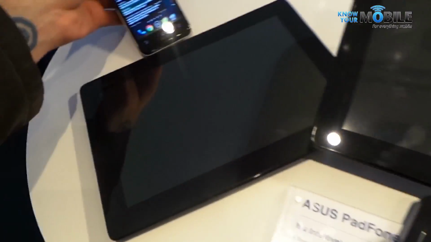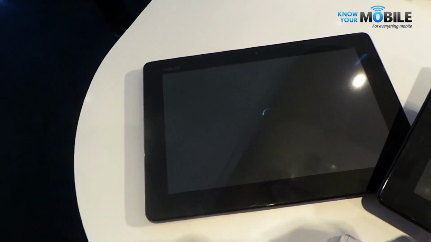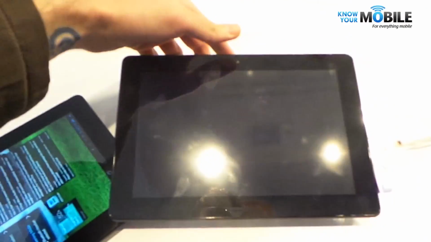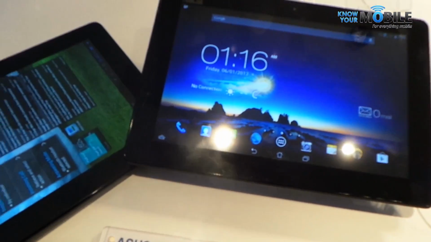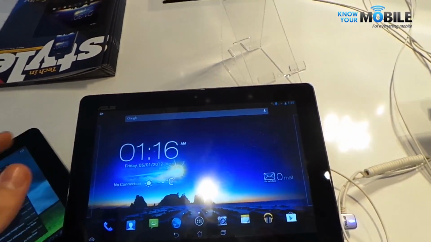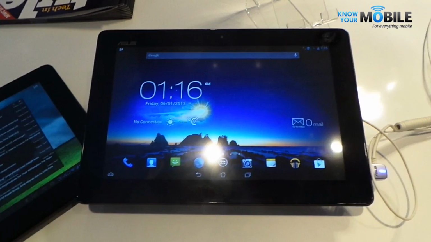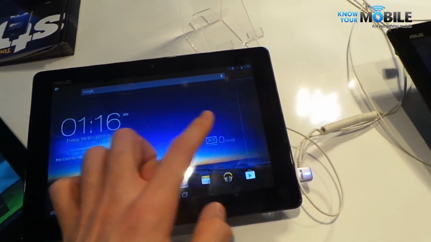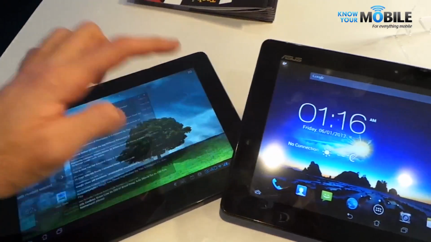If we dock these two tablets, we'll see how well we do one-handed with this. One of them has successfully been docked. Let's try that, and so has the other. Right, if we dock both these devices, we can see the UIs are pretty comparable, but the Padfone Infinity, as we said, packs 4.2 Jelly Bean. This means you get the notification bar up top and the 3 sticky on-screen keys at the bottom, and it's a much, much more unified experience with Android, and indeed with the phone experience you get when the phone is undocked.